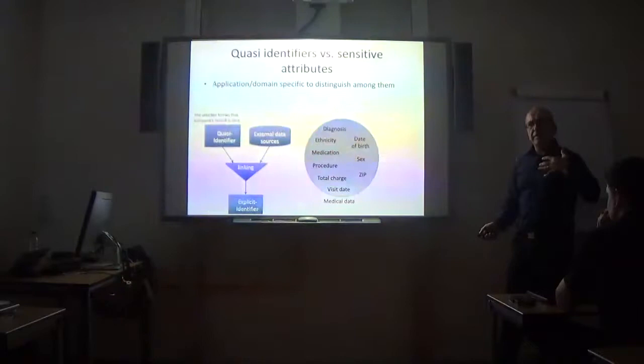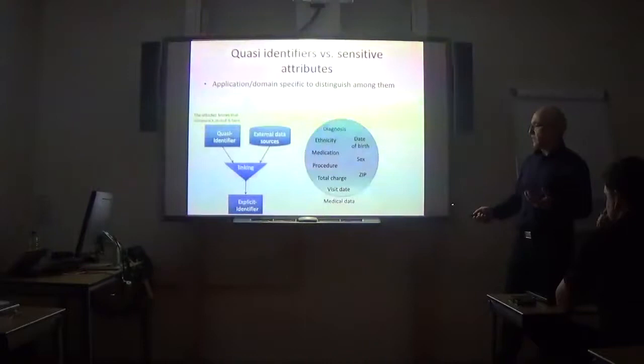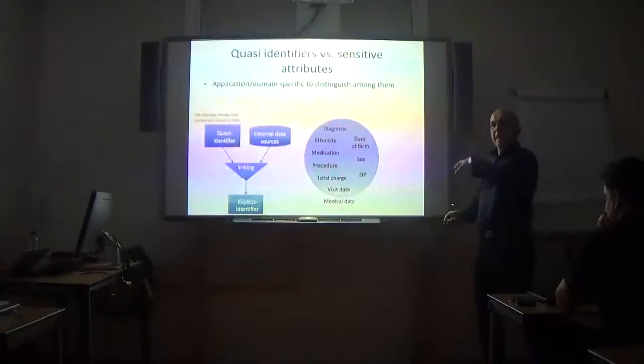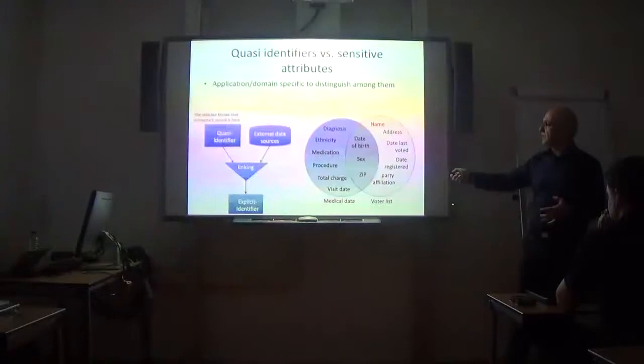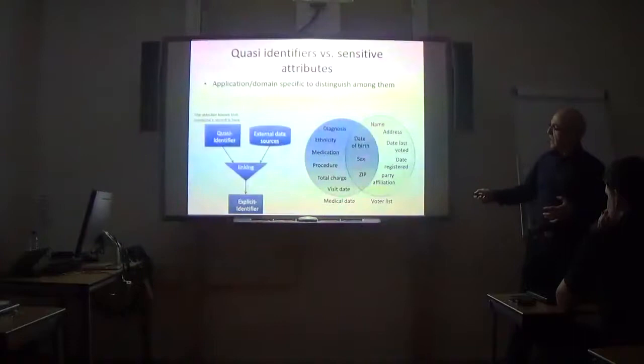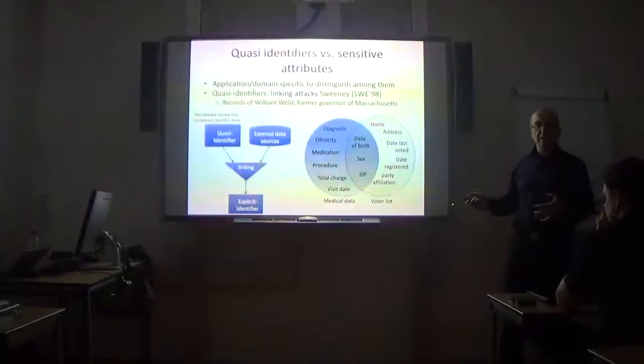At the end of the 90s, Sweeney from MIT took two data sets. One was published by a hospital, which removed the names. It contained the diseases and the patient's date of birth, sex, and zip code, and they shared it with the public. Sweeney found another data set available in the Boston area, a voter list. In America, if you vote, there is a list with your name, address, date of birth, sex, and zip code. Using these three attributes and the name, she was able to link some patients' names to the diseases. For example, she was able to link the governor of Massachusetts to that data set, showing what kind of illness he had at the time.